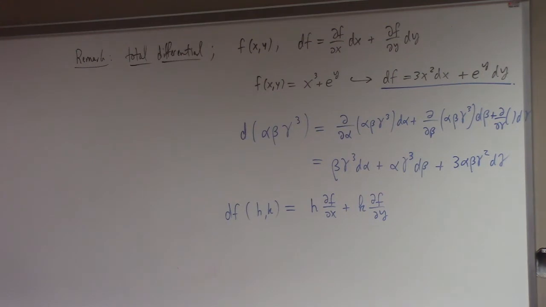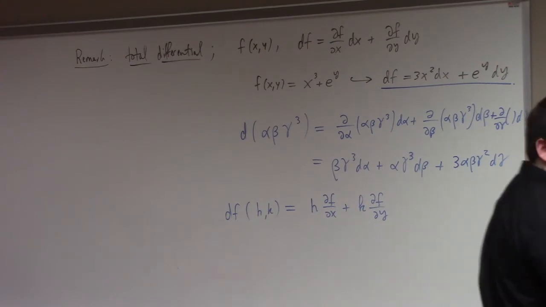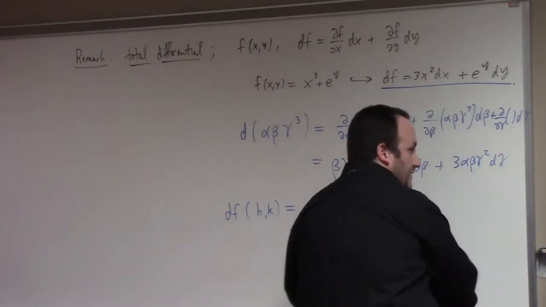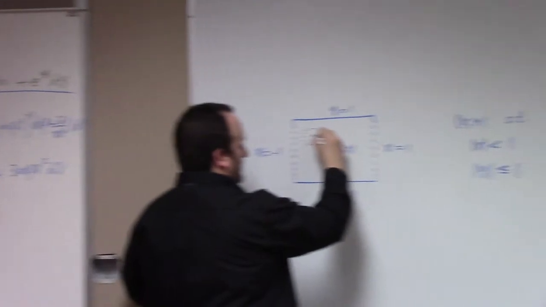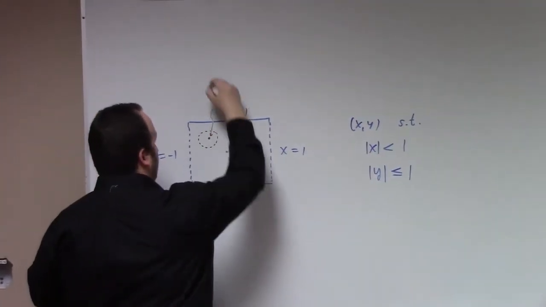Then this line up here would actually be y equals 1. This would be y equals minus 1. This would be x equals 1. This would be x equals minus 1. And here is a typical point which satisfies those inequalities, right? So the interior point is just any point inside the box where I can draw a little open disk around it, that would make this an interior point.